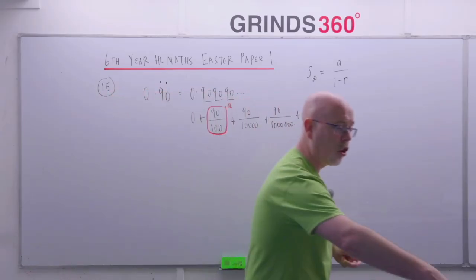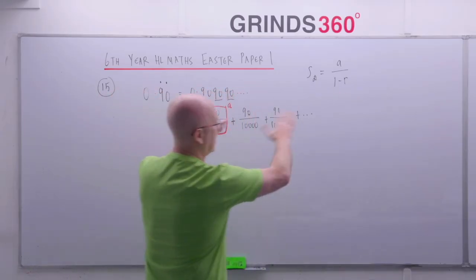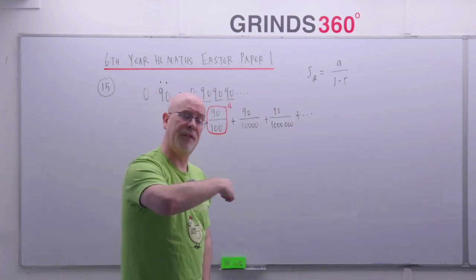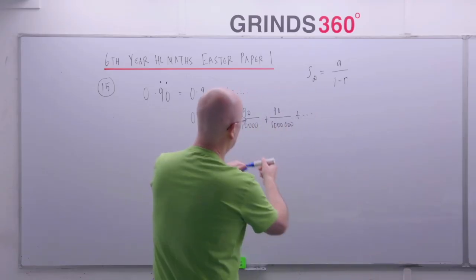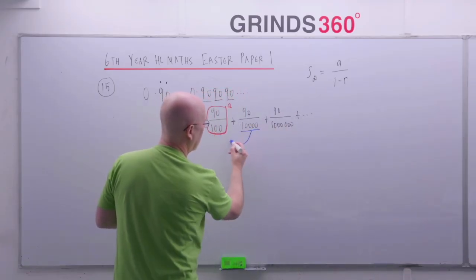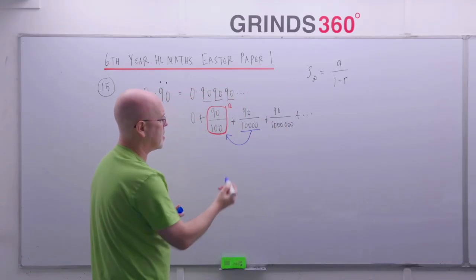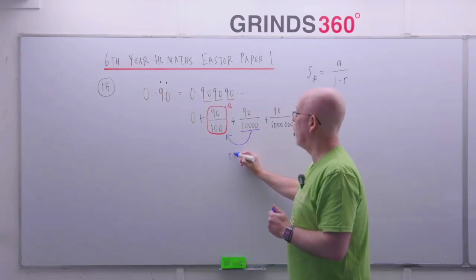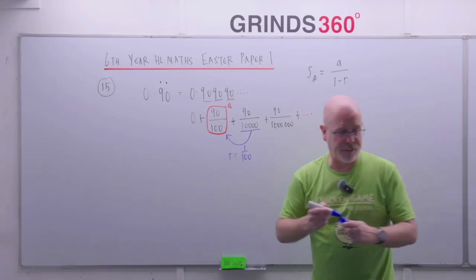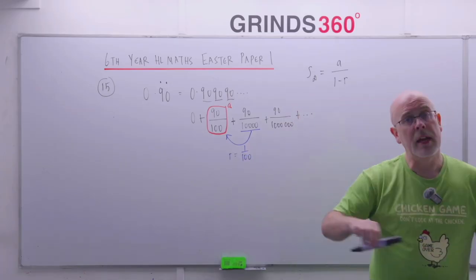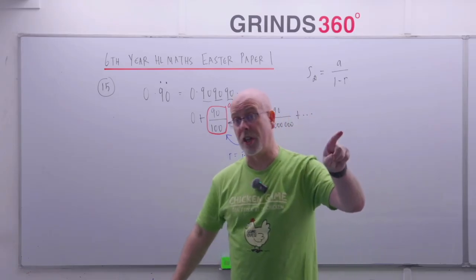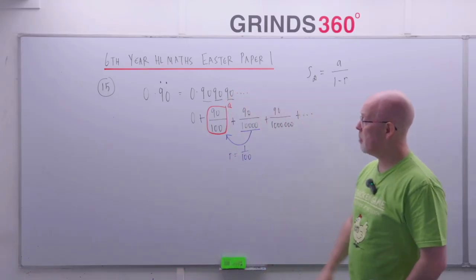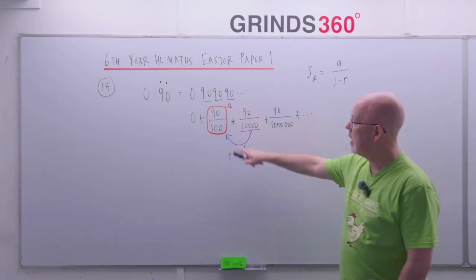And r is the number you keep multiplying by to produce this list of fractions here. To find r, take any number and divide by the one before it, right? So if I divide that number there by that one, 90 over 10,000 divided by 90 over 100, you can do that on your calculator, and that comes out at 1 over 100. That's r. So to find your value for r, take any number on the list and divide by the one before it, because you're trying to find what you multiply by. So I'm multiplying by 1 over 100 each time. So there's my value for A, there's my value for r.